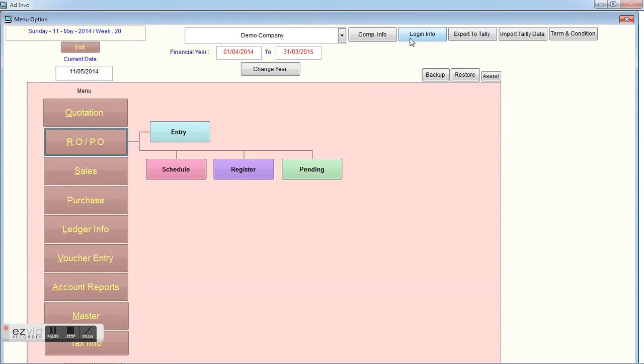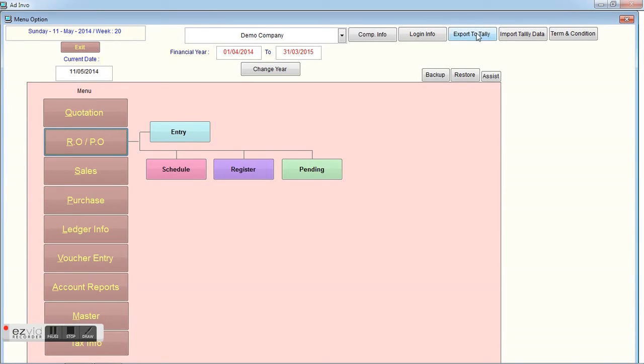Next you can see is export to Tally. Since Tally is a dominant software available in the market, and most people are working in it, and this software helps you maintain your release order, quotation, invoicing, and entire accounting also, we have given the option to export it to Tally.